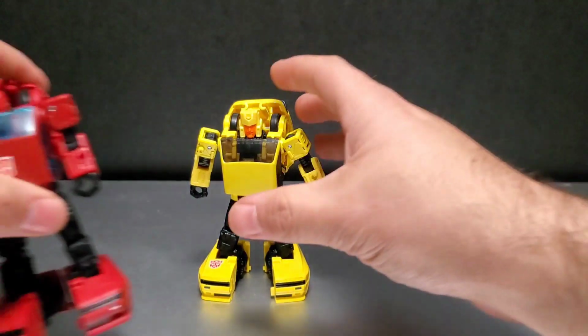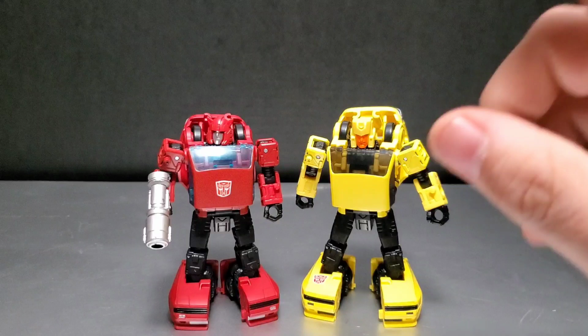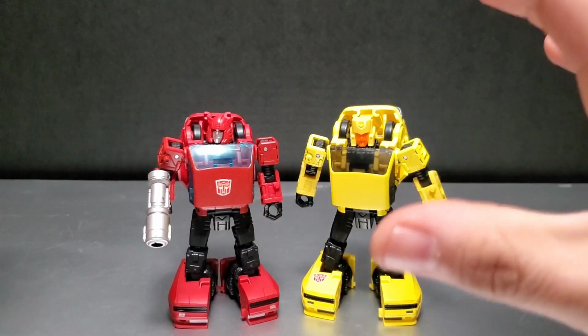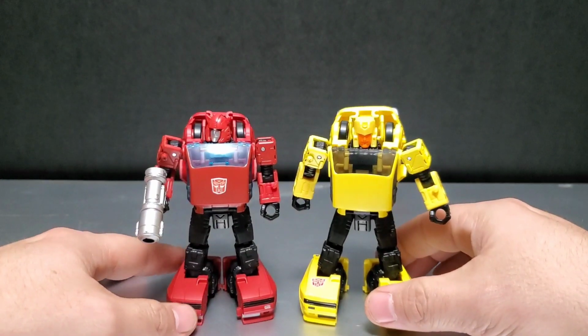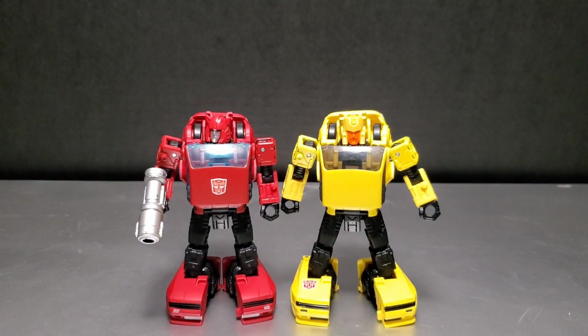Cliff Jumper's was on the hood of the car. So I got a Toy Hacks label and slapped it right there on his chest. So in robot mode, he has one because he just felt bare without it. But these are the two side by side. I kind of got him leaning over a little bit, so you can get a shot here in comparison.